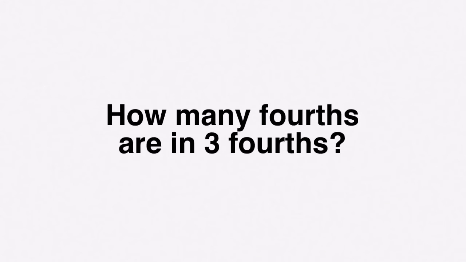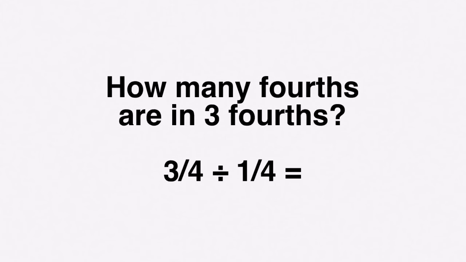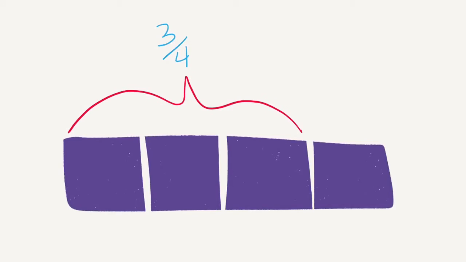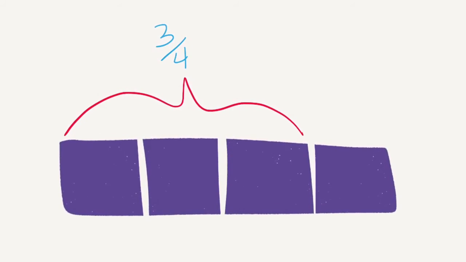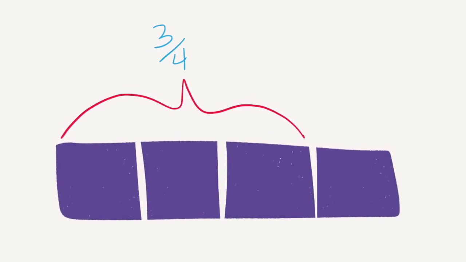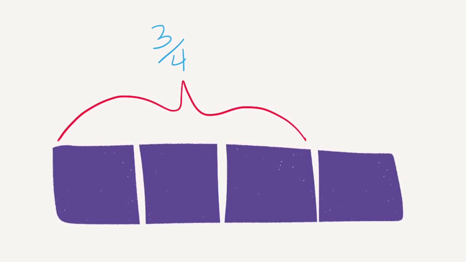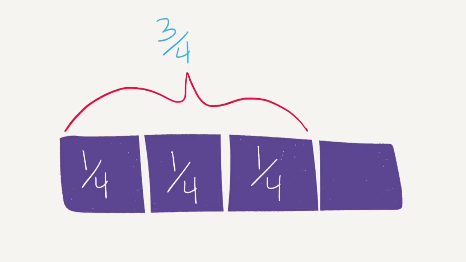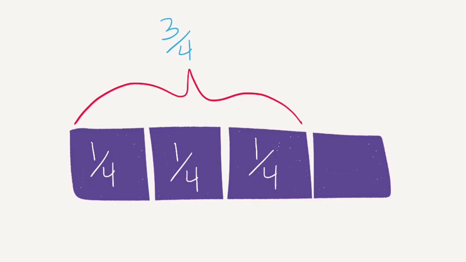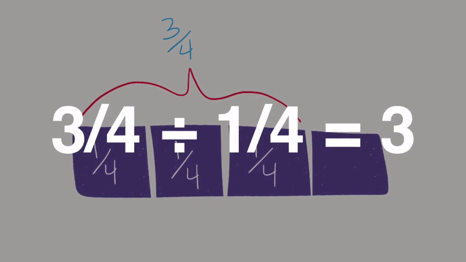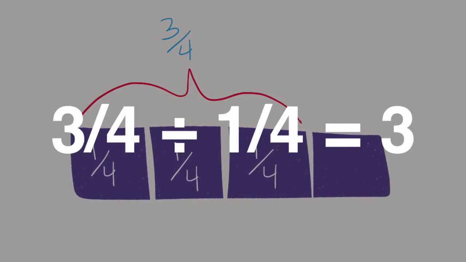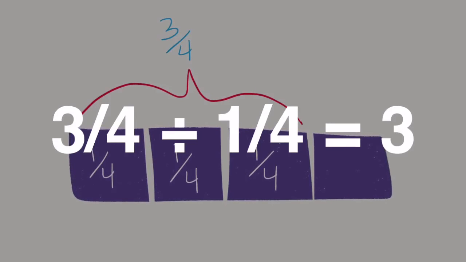How about this? How many fourths are in 3/4? We can write it out. Numbers like this. We can show it like this. How many fourths are in 3/4? Okay, here's my whole, but we're dealing with 3/4, so I need to cut it into 4 pieces, but only take 3 of them, because that would be 3/4. And the question is, how many fourths are there? All right, I need to start counting fourths. There's a fourth, there's a fourth, there's a fourth. So 3/4 divided by 1/4 is 3.